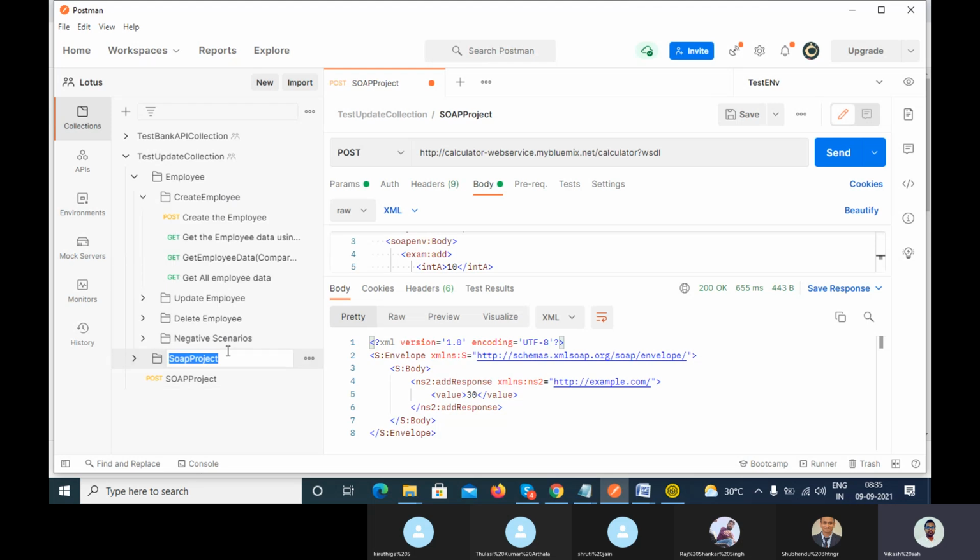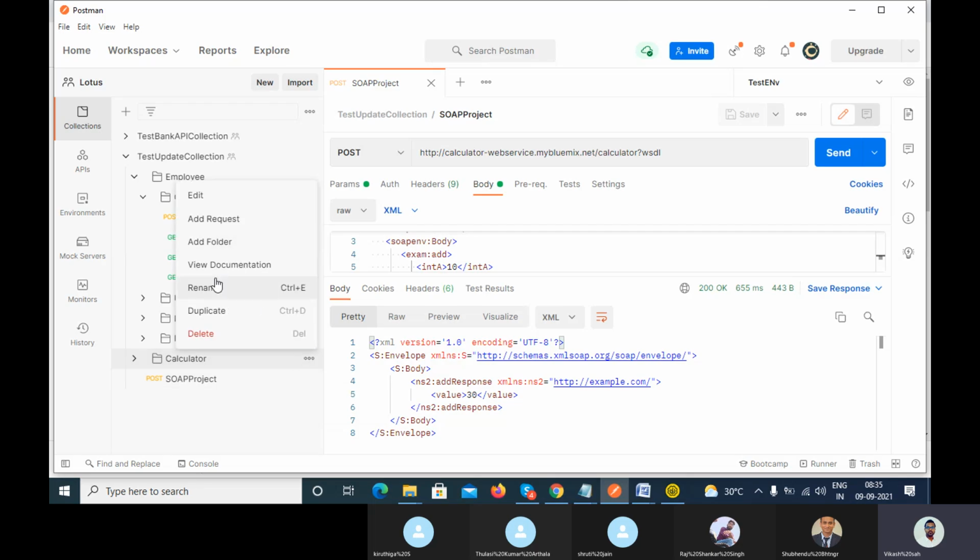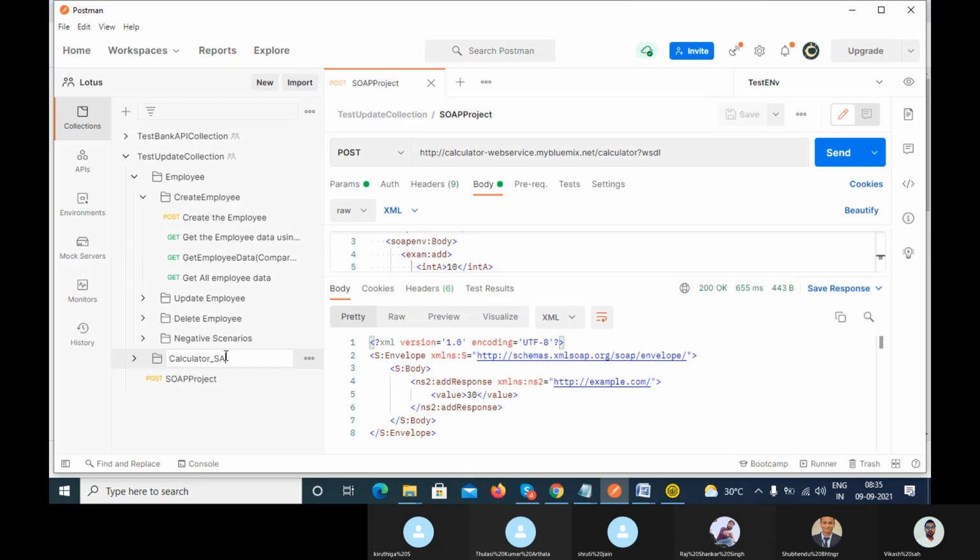So let's suppose rename this thing calculator. Okay, calculator. Here it's adding in the calculator SOAP service. Let me rename this thing calculator, which is in the form of XML, so that you have the reference.